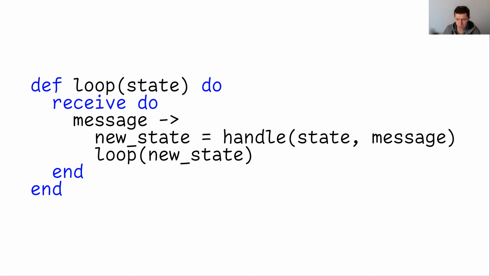It's a single-threaded server, or sequential server. So processes are always sequential programs, right? So it handles one message at a time. And it may maintain some sort of state, some arbitrary piece of data, which changes over time, which may be transformed as we're handling each message. So this is an abstract sketch of a server process.